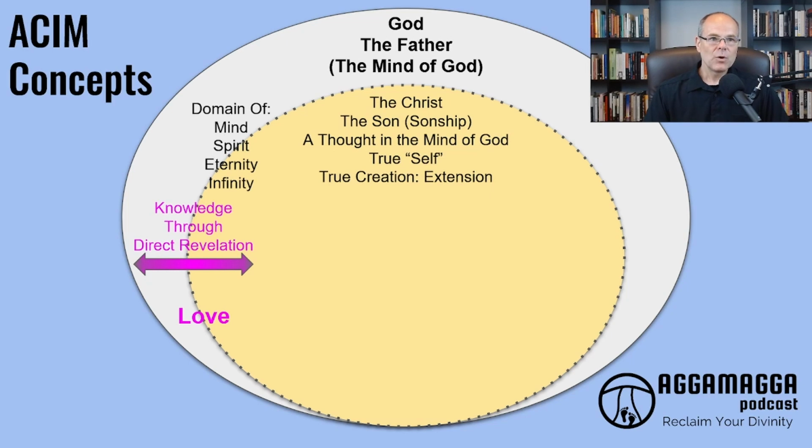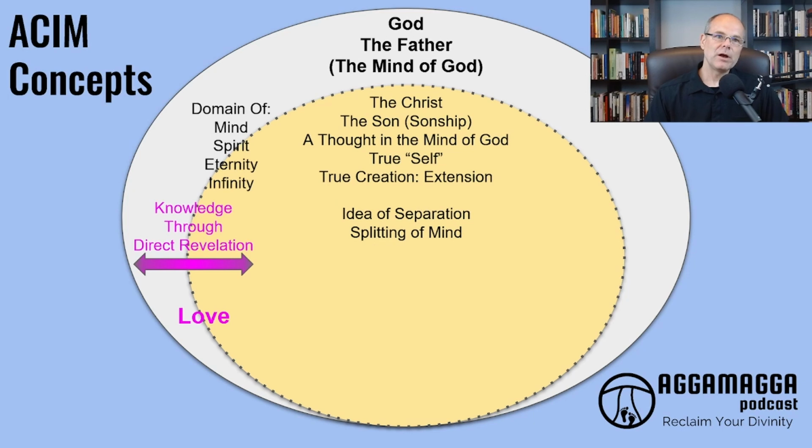Okay, so the relationship between these aspects of mind, God the mind and the Christ, a thought in the mind of God, communicates through a process of direct revelation. Because God gave everything it is to the Christ, the Christ has everything, and so it knows everything. So there are no questions, there's just knowing, and it comes through this aspect of direct revelation.